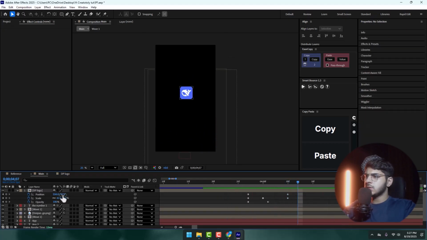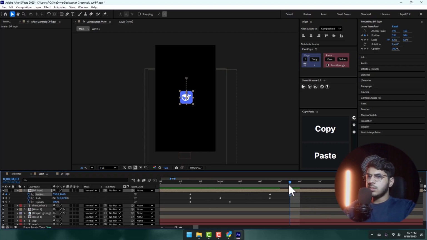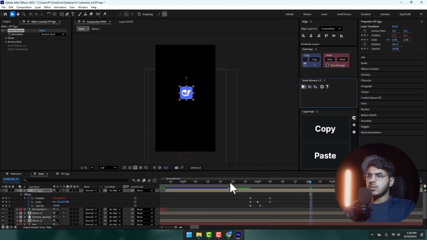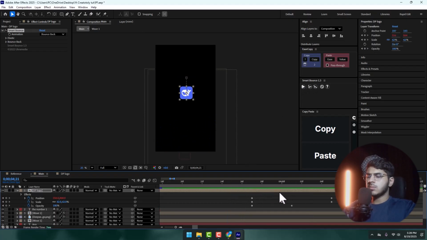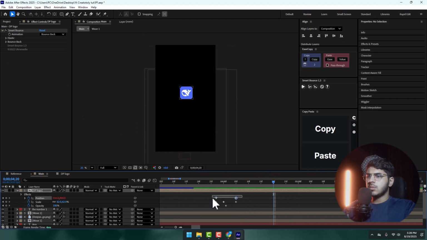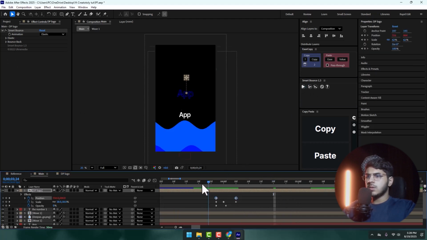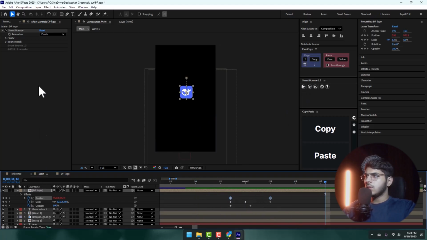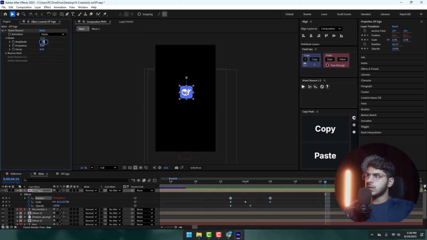Okay, we can change the position like this. Then again get back to the previous one. No, not like this. Just click over here, try this one. Yeah, this one looks better. Or maybe we can try this one as well. Yeah, this one's better. All right, just click on elastic, change the amplitude, make it 25.